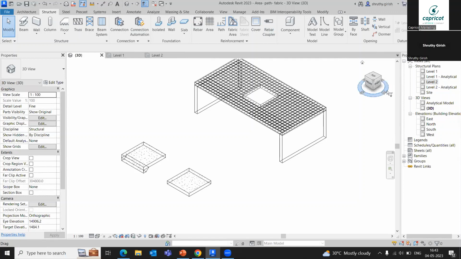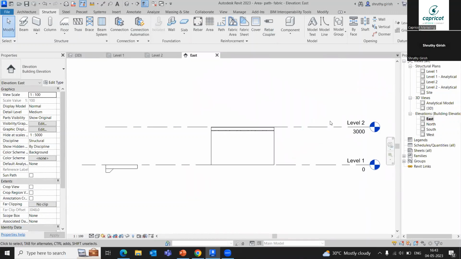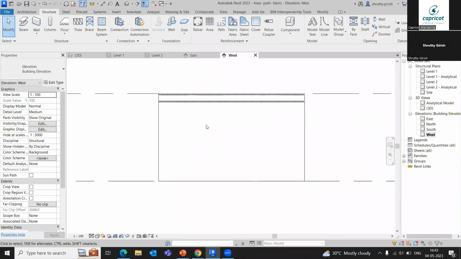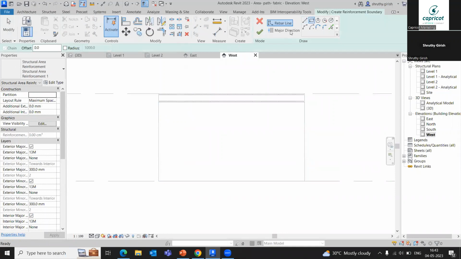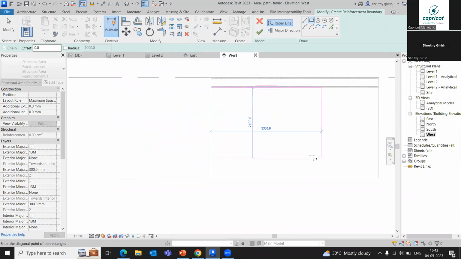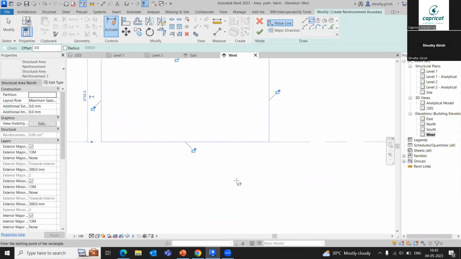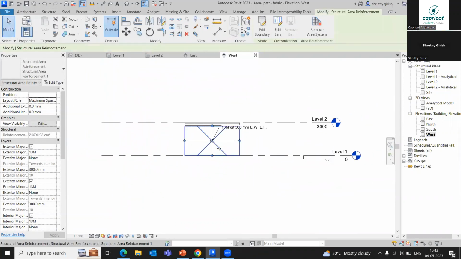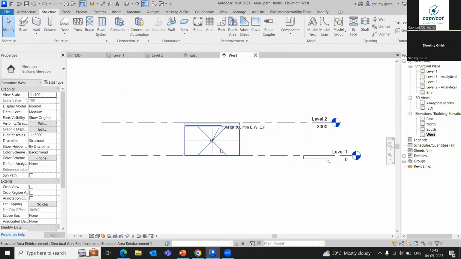Now if I go to the east elevation or west elevation, whichever you can use, because the wall comes in the east and west. So if I go to area again, select this wall, and I'll show the boundary. Say finish. Now I have placed reinforcement over here.